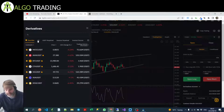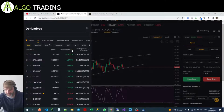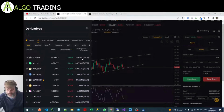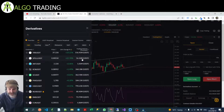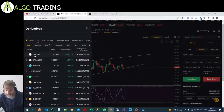And then also what I tend to do is, if I go into all, I just look for any big moves and see if we could get a counter trade against those big moves. Normally, if you get a big move up 20, 30, 40%, it tends to pull back a little bit, and those are the scenarios I look for, just to get that little pullback, a nice quick scalp in and out. But there's nothing that I really like. I mean, this, I don't even know, TRB, not even sure, it's quite a bit of volume.